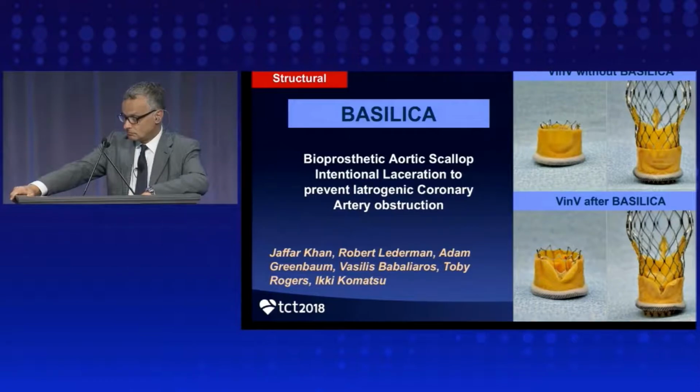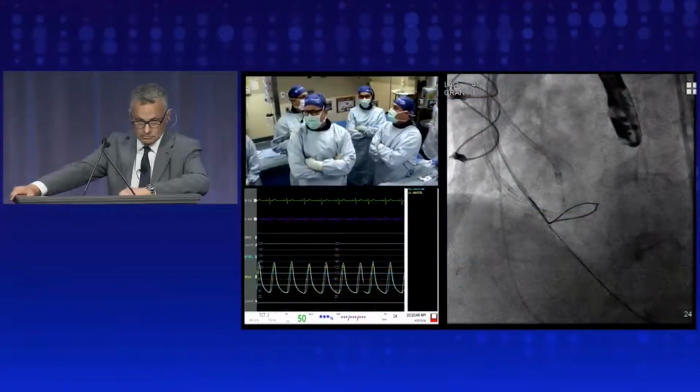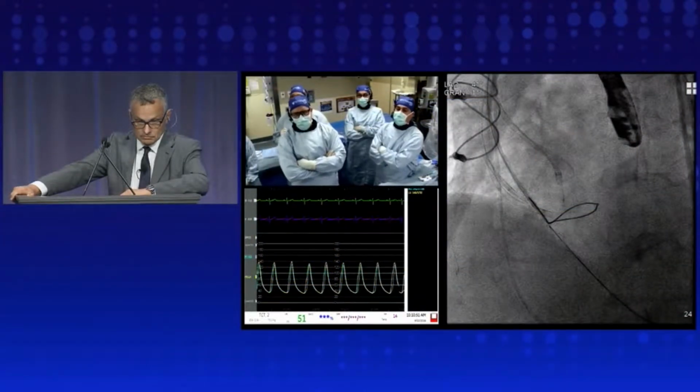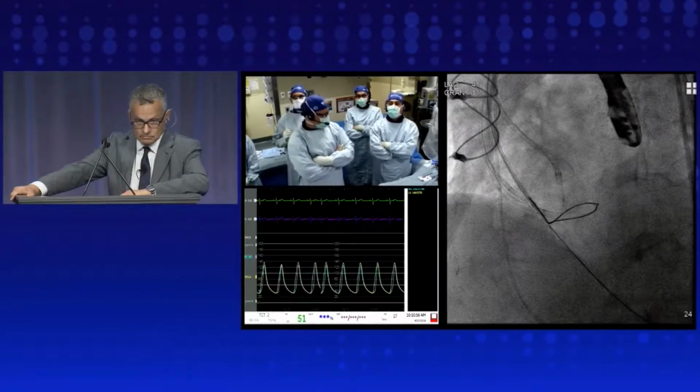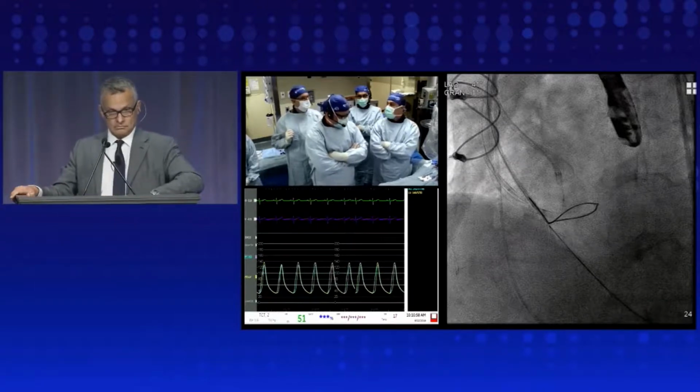And we think this is a good opportunity to thank and congratulate our great friends from the NIH and others, Jaffar Khan and Robert Lederman, Toby Rogers, and Dr. Komatsu, who really pioneered the transcatheter wire electrification techniques like Transcaval, LAMPOON, and BASILICA, which we see increasing in demand and in clinical practice.